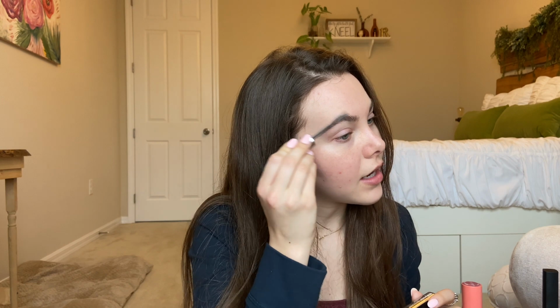I'm just going to go in and brush to the outer corners of my temples, so right about here, to fill it in. This brow doesn't really need a lot to be filled in, but this eyebrow is bald, so I will just go in like this and maybe even use the back of my little thing to fill in some spots. It's not perfect, but it's a pretty good job at doing that.